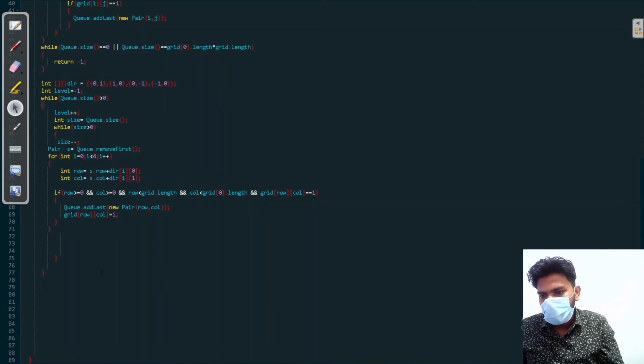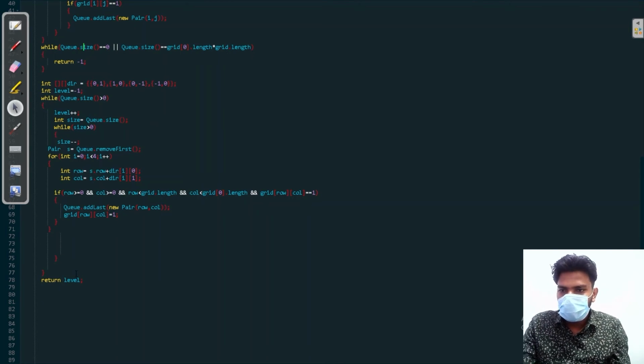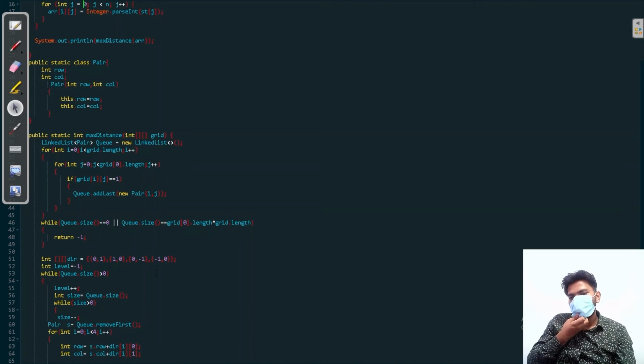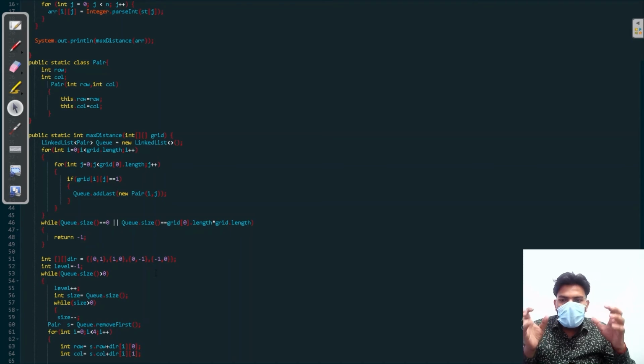After that we will return our level. Okay, so this is our code. Just discuss the code. In this code we take a q, and then we check that if we get grid I and j equal to 1, then we add that position.